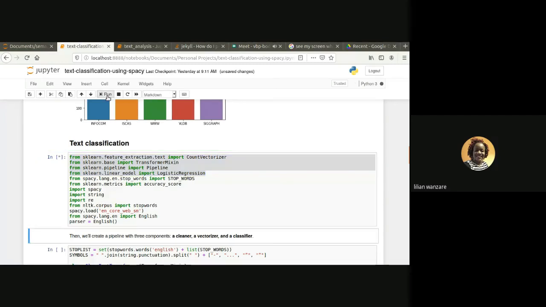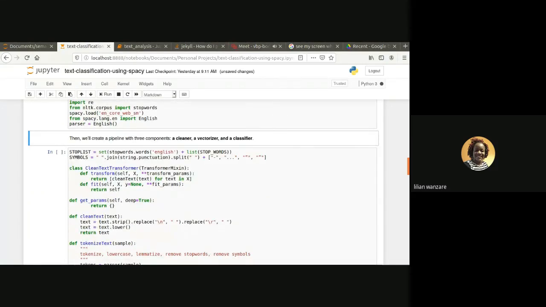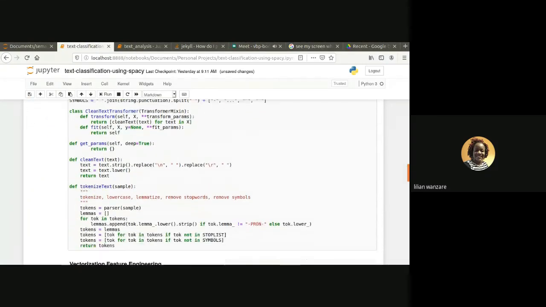So again, we do the same. We load this. We load our NLTK. We load our data. We are working on English text. We load our stop words, and you want to use them. I won't worry so much about the second code. What it only does is it cleans the text by doing tokenization. It transforms the text by doing vectorization. And then the fit is, it builds the classifier by the fit method.